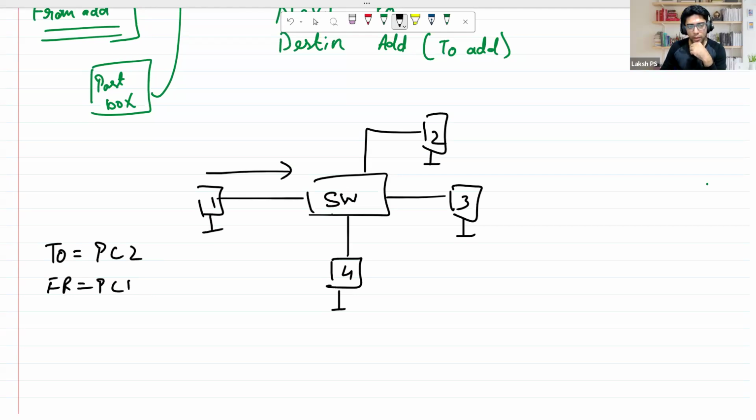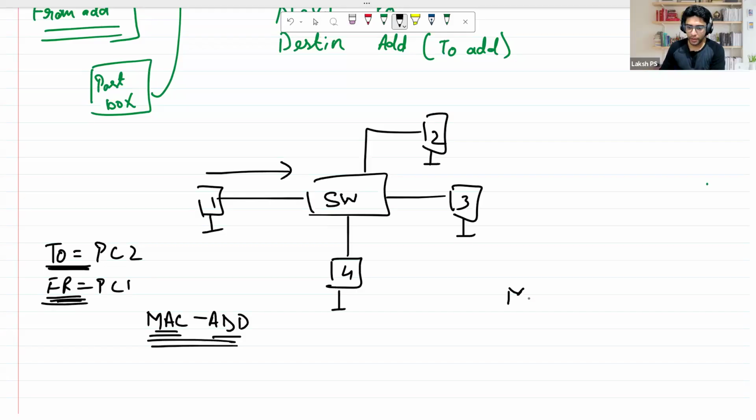Now, from a networking perspective, this to address and from address is called a MAC address. In networking, this to address and from address is called a MAC address.